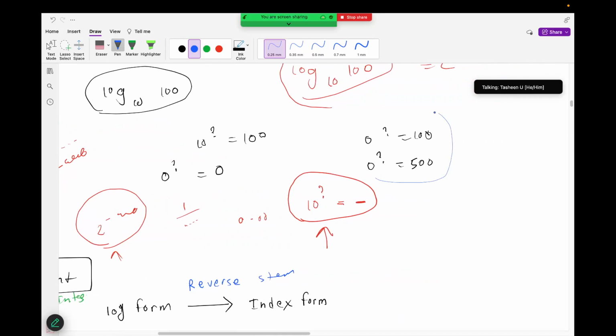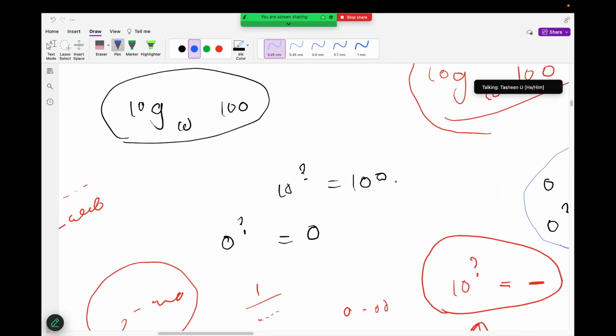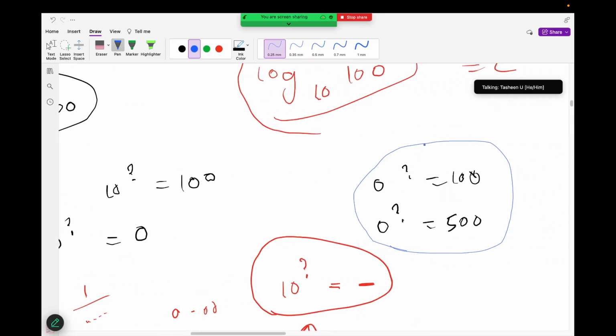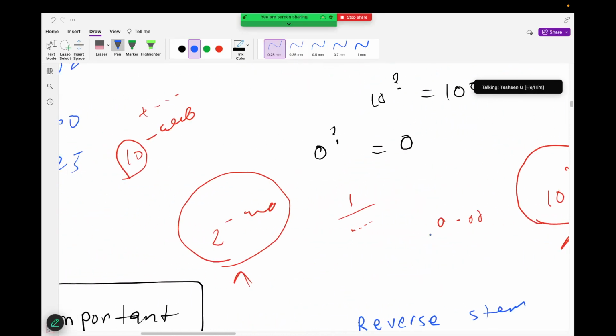This is the same thing. Why can the base not be 0 as well? 0 to the power anything is equal to what? 0 to the power n equals what? This is the logical thing I taught previously to explain why these values are not accepted in the log operation.